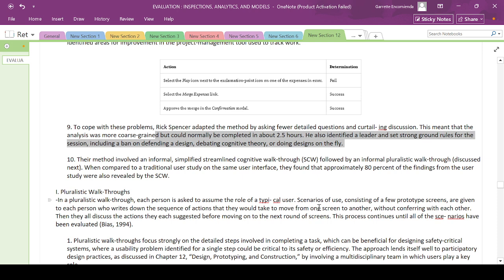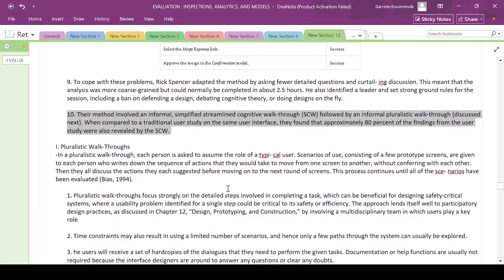So, to make this cognitive walkthrough session faster, Rick invented a new method with rules such as no defending a design, no debating cognitive theory, or doing designs on the fly. And then he made the questions fewer, less detailed, and curtailed.